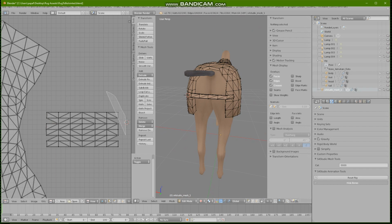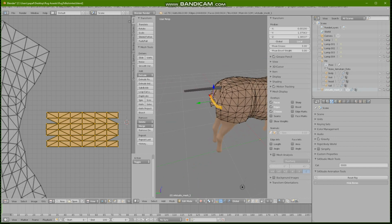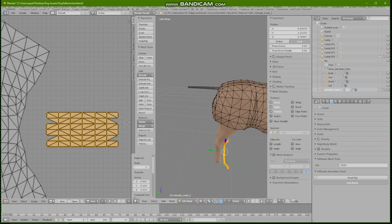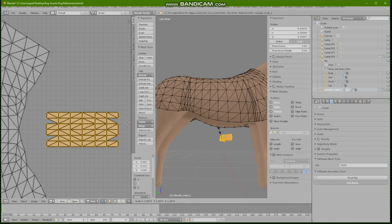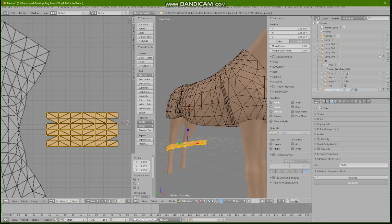Now, because I'm really good at my, you know, I'm going to duplicate this somewhere, and I just think, for the sake of scale, no, don't rotate, don't be silly. Okay. All right.